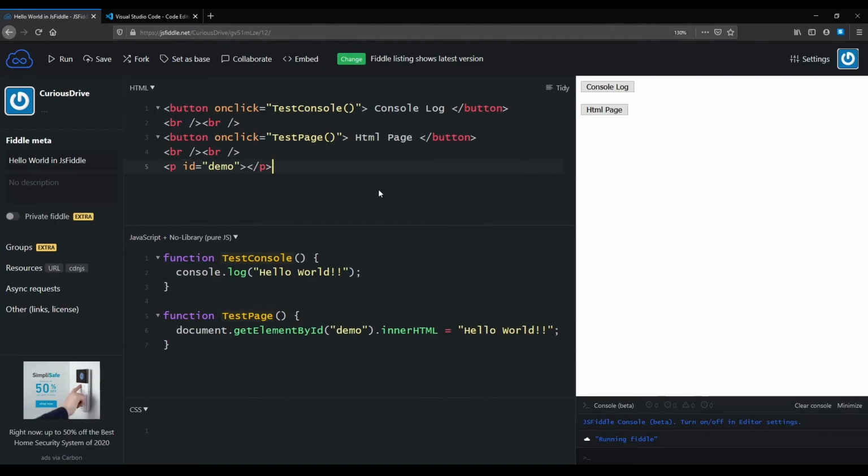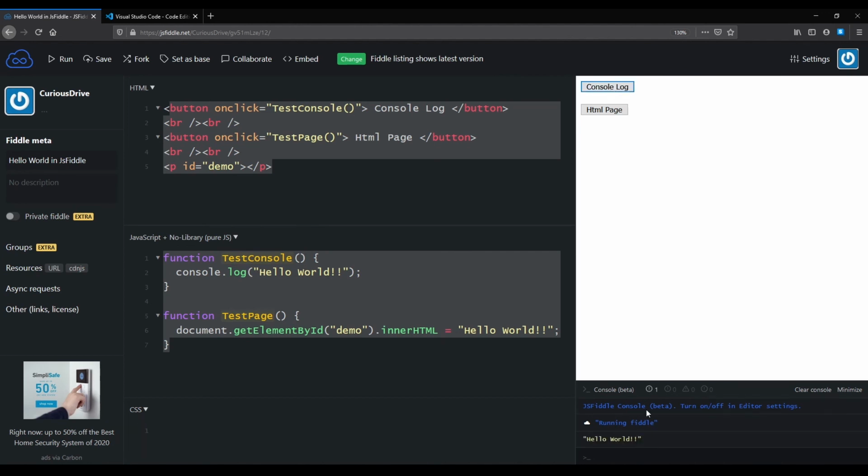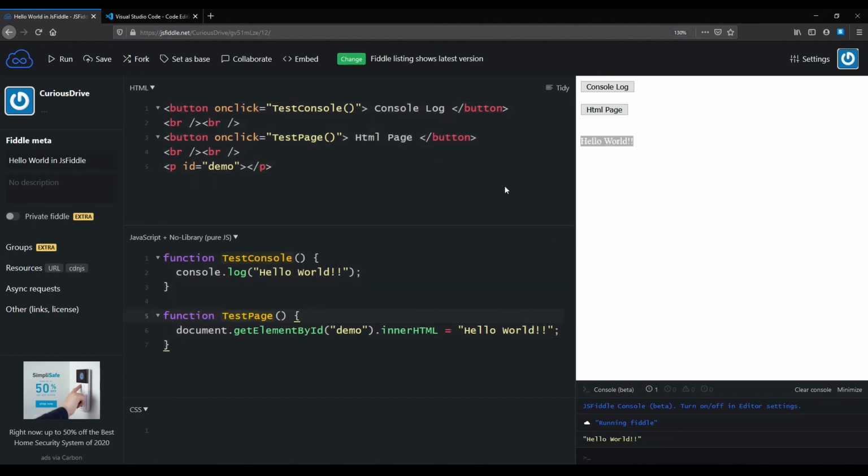To get started with learning JavaScript, you don't really have to install any tool on your machine. There are so many online editors that you can use for practicing JavaScript. One of my favorites is jsfiddle.net, where you can write HTML, JavaScript, and CSS code, and you can see the results on the right-hand side. You can print your results in the console log like that, or you can print your results on the page too. So you can almost do everything that could be done on a local machine in jsfiddle.net.